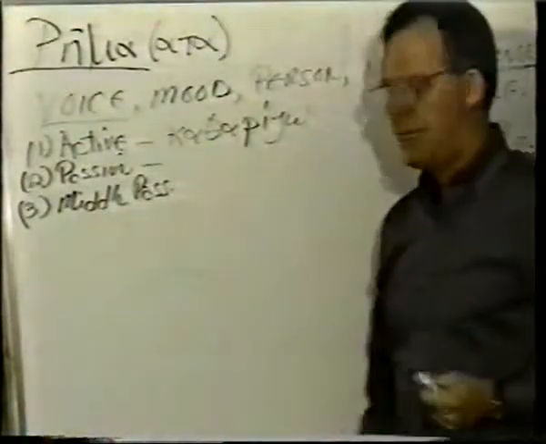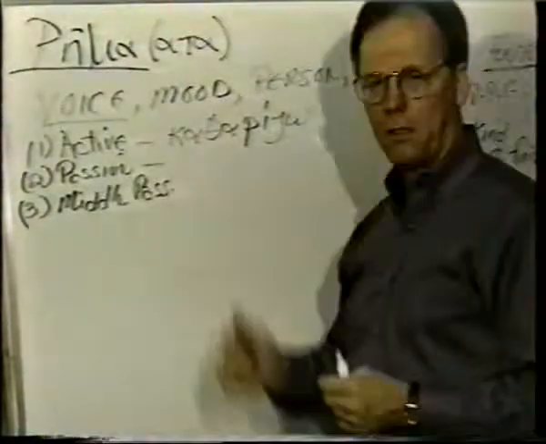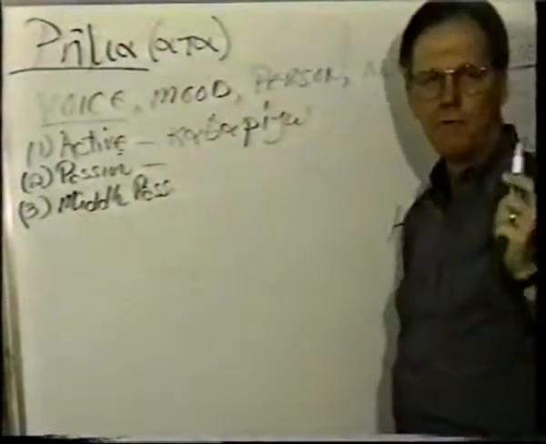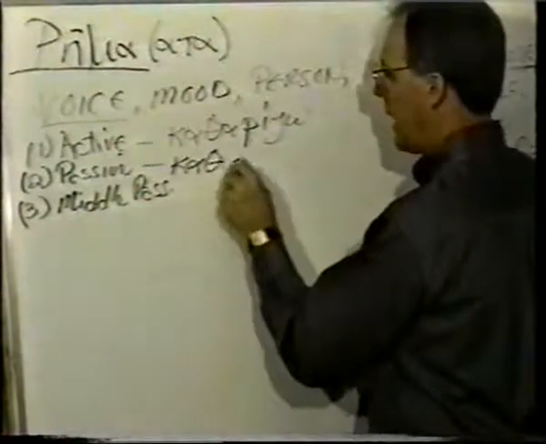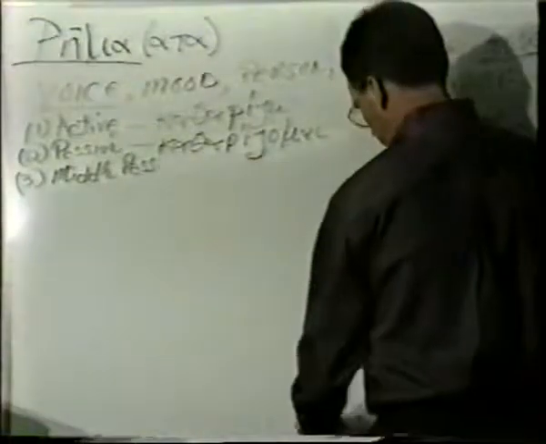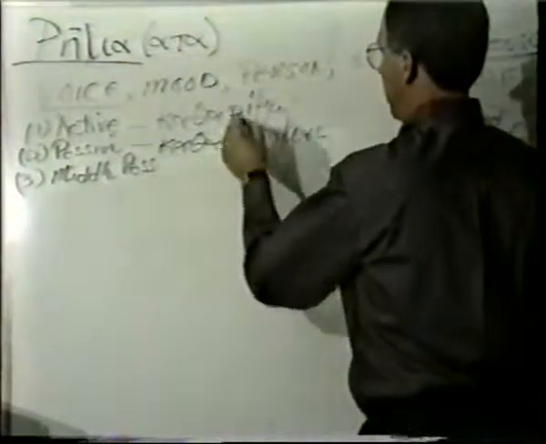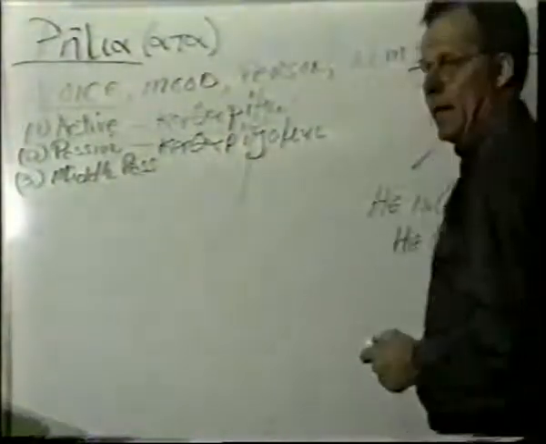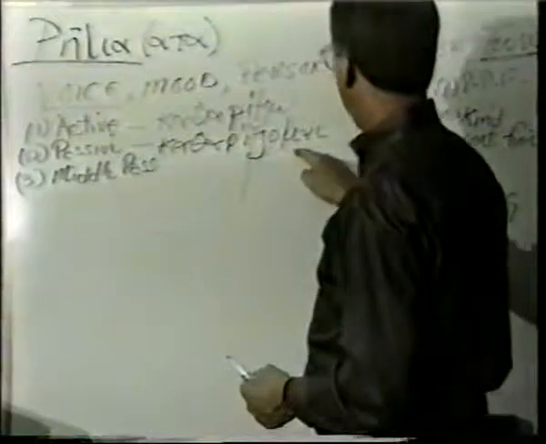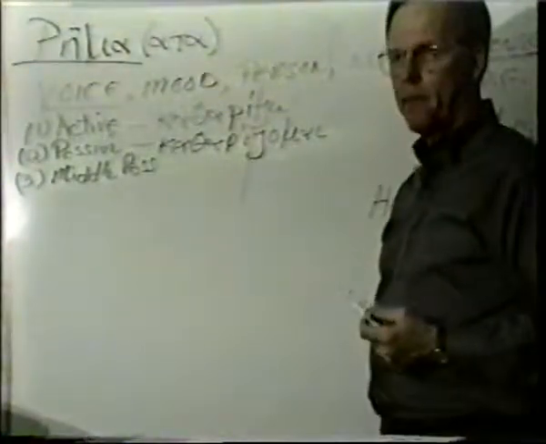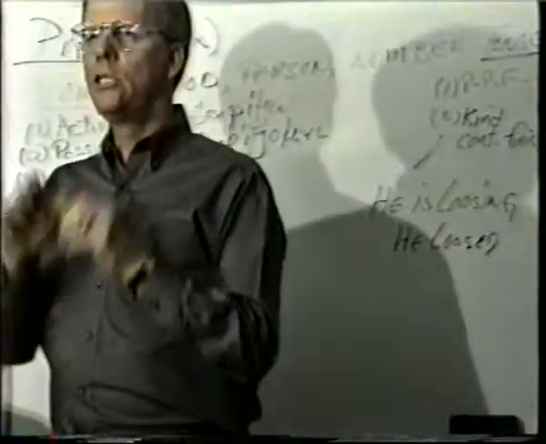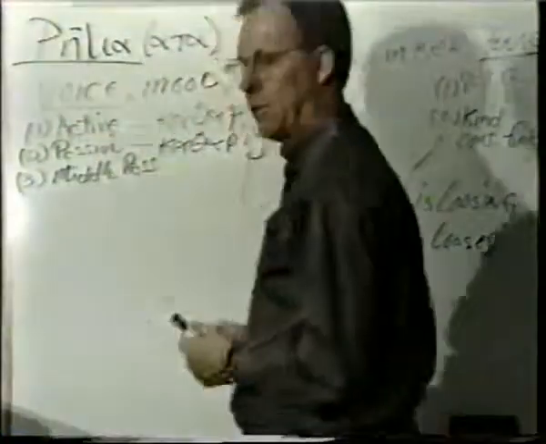Now we come to the passive, and let me, if I may, distinguish the passive from the middle passive. We have the active, the subject is doing the acting. Now we come to a passive verb, the same verb. It's katharizome. Now you'll notice what changes here in the word is the ending. We have the zeta, omega. This is the active voice. Here we still have the zeta, and the end of our word is now changed to ome. What we have done is move from the active into the passive. This means that there was an act done to you by an outside force.